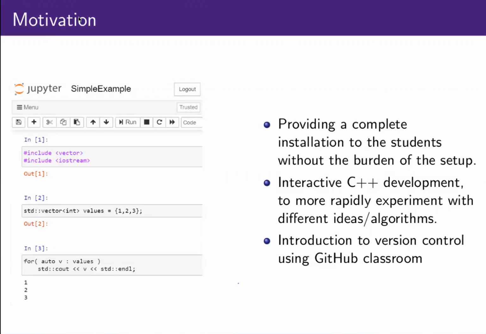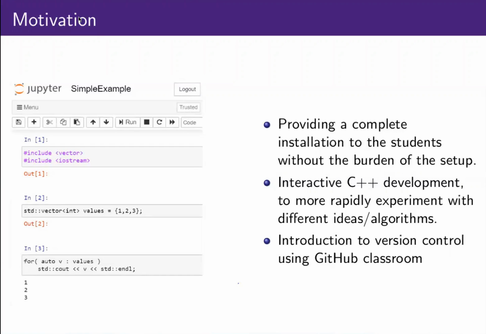And what we were doing here was extending the Jupyter notebooks for interactive C++ development. So students could type C++ code instead of Python code into the cells of a notebook. And you can see on the left-hand side a Jupyter notebook, and it looks really like a Jupyter notebook.